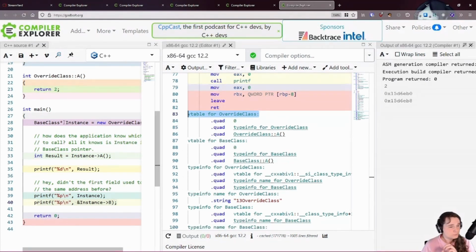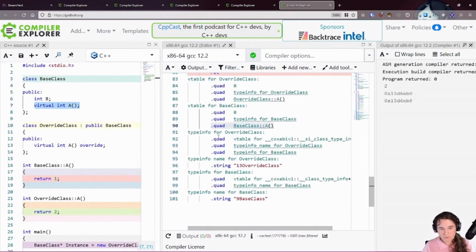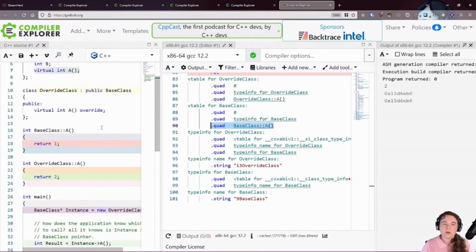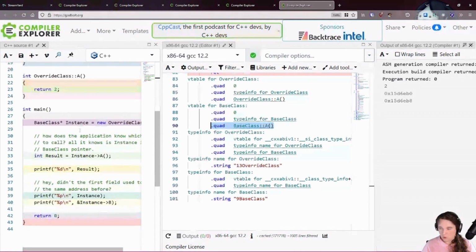So that when the code accesses the instance, it's like, okay, I've got to call A. What it's going to do is go, okay, I know that the virtual function table is at the start of the class, because it's always at the start of this pointer. I know that A in the base class is the first function, so in this case it's like the third entry in the virtual function table. I know what index it sits at. I can just resolve the pointer, look at the third entry, and call it with the parameters, knowing that it's going to work.